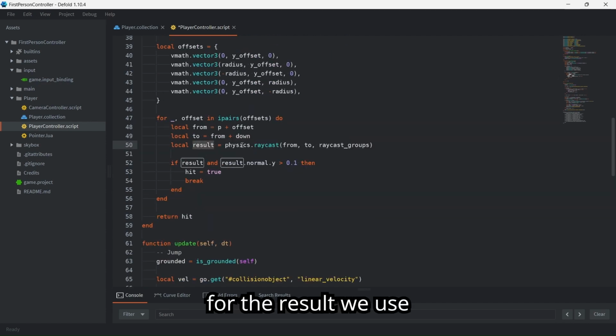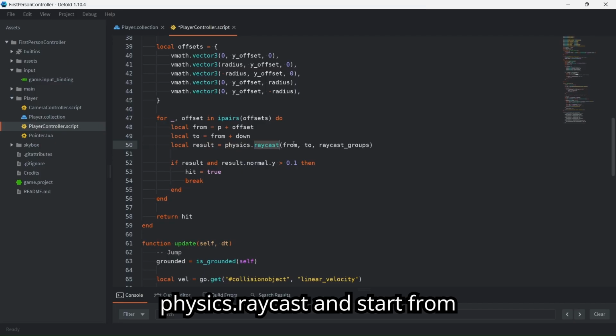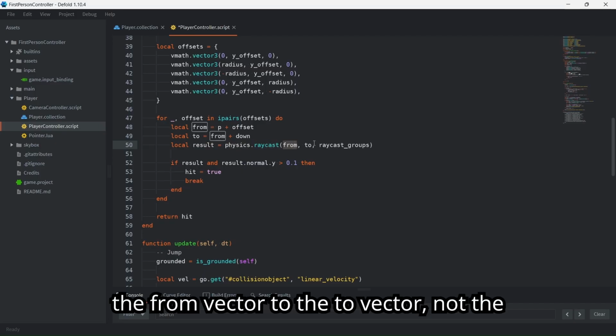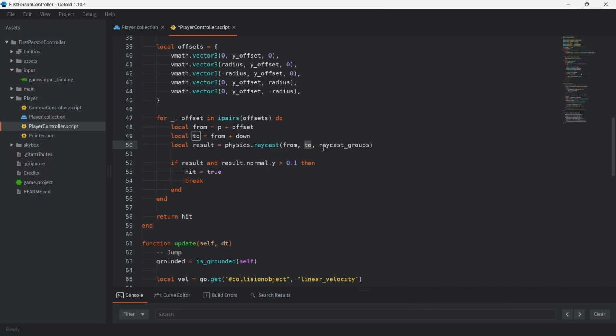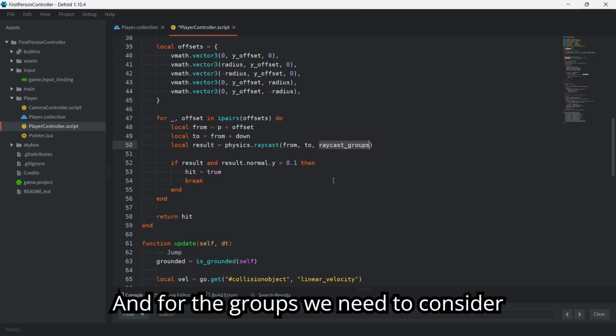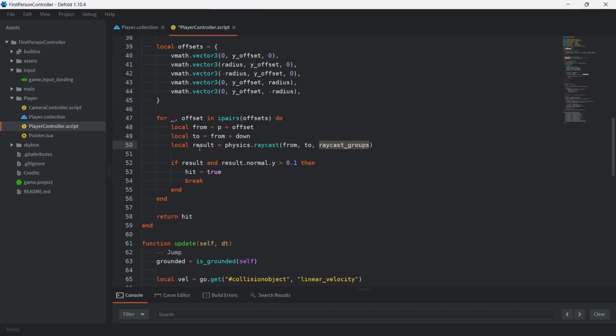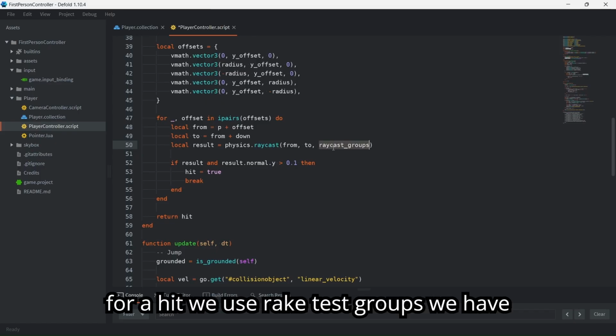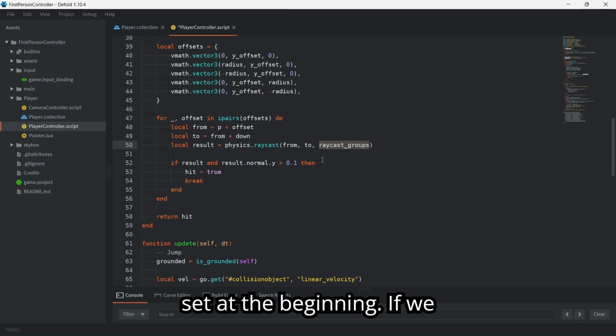For the result, we use physics.raycast and start from the from vector to the to vector, not the best choice of names. And for the groups we need to consider for a hit, we use the raycast groups we have set at the beginning.